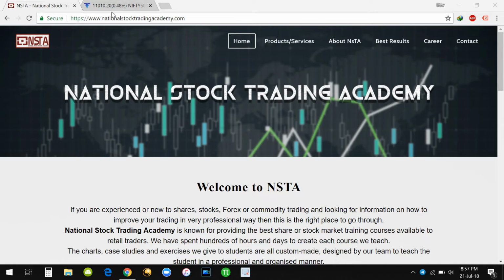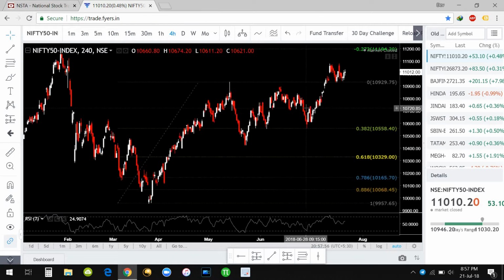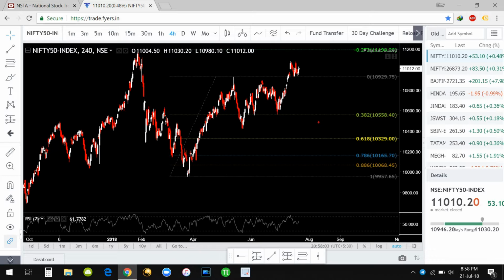So let's get started. This is Nifty for this week. Since you have been following us, you might recognize that nothing has happened this week. They are actually accumulating for the next move. The way this structure is looking, we are still expecting Nifty to make this move. Will that be the last move, or will it continue to go up and up? That we will decide once they reach over here.